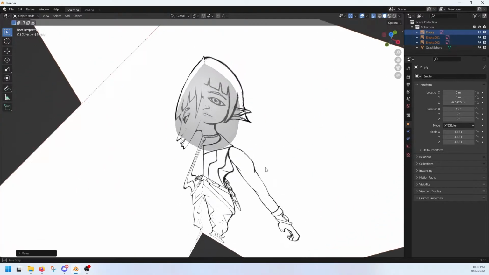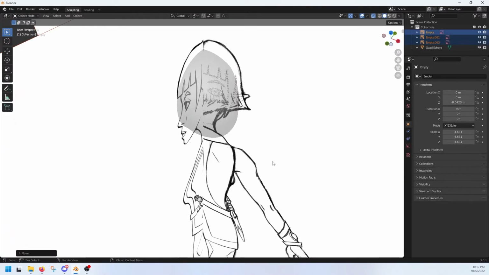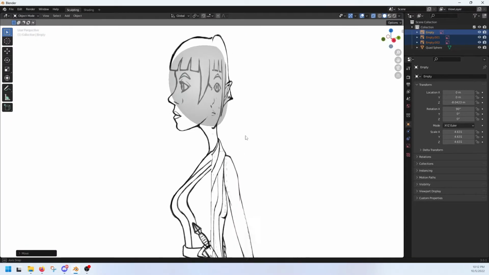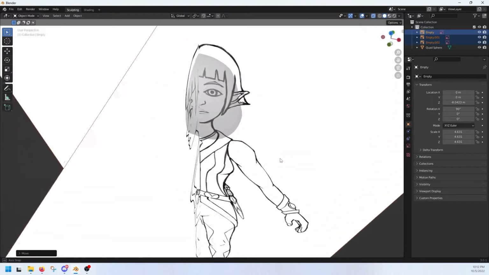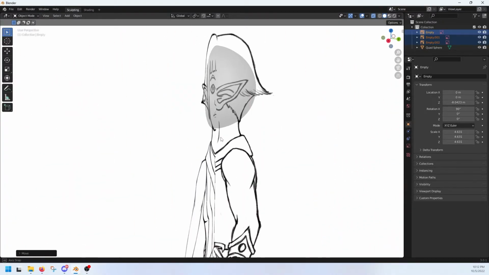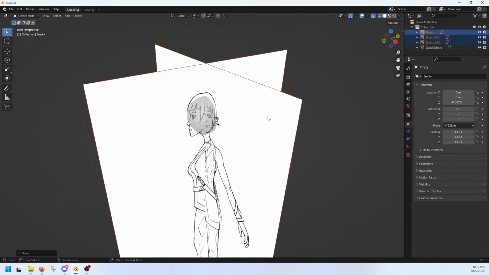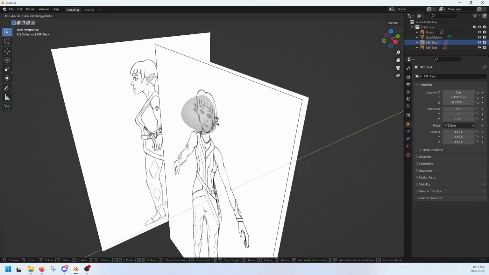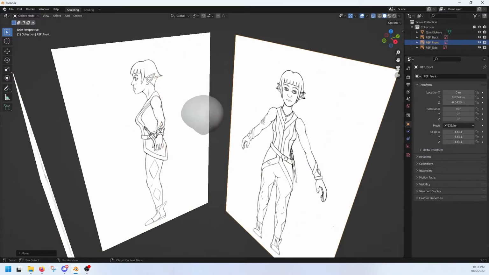It certainly doesn't need to be exact at all because we are going to be sculpting this and adding and subtracting from this geometry, but I think this is pretty good for now. I'm going to deselect that. And I'm going to go over here and give each of these a name. And also I'm going to move these into position around my model.